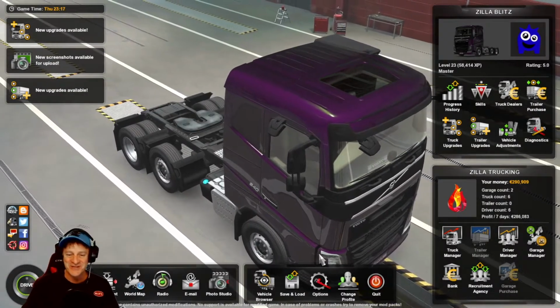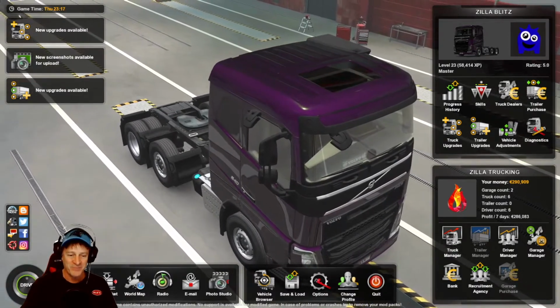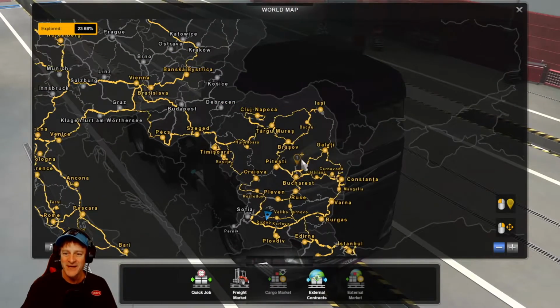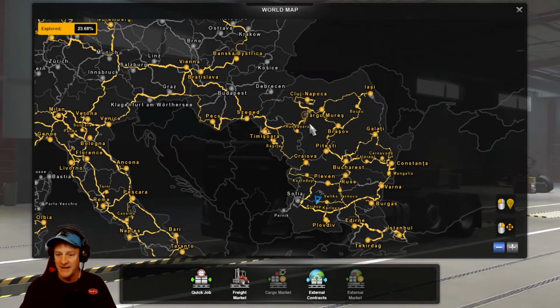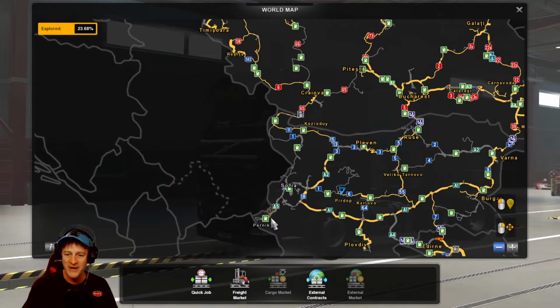We're going to go for another chill ride, and today we are going to get the achievement, the Balkan Explorer. To get that achievement, you need to visit every city in the Balkans, and if you look at our map here, you can see that in the northern part we've gotten all the cities in Romania, and now we just have two cities left to pick up in Bulgaria, Sofia and Pernik down here.